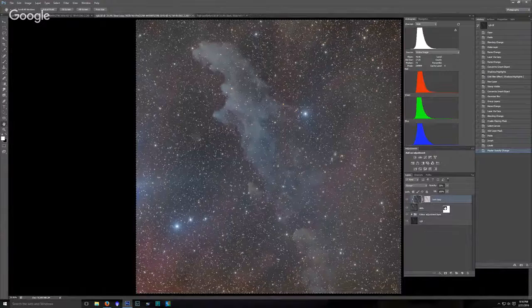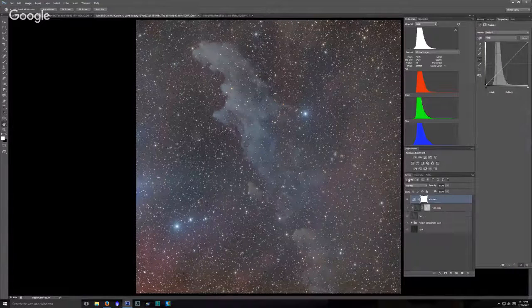Moving on forward, the next thing that I would like to do is continue on with this. I want to add a little bit more contrast to the image. Now I can do a curves layer here at this point, and as you can see, I have not at all touched levels through this entire time. I have not clipped any of the data.